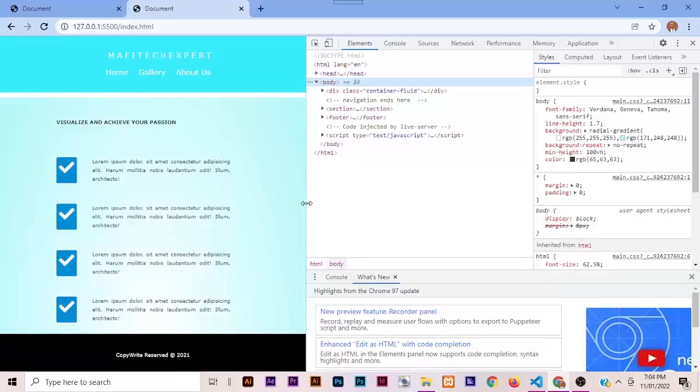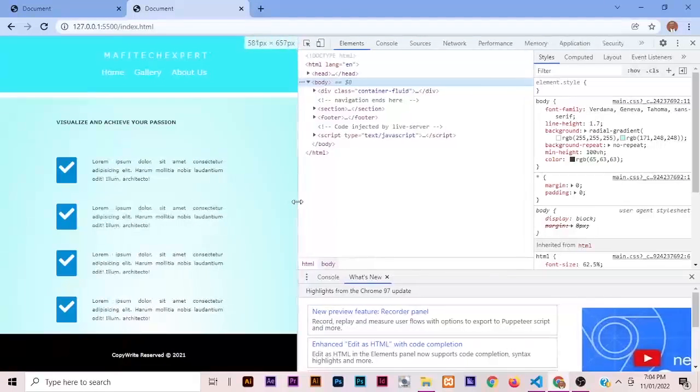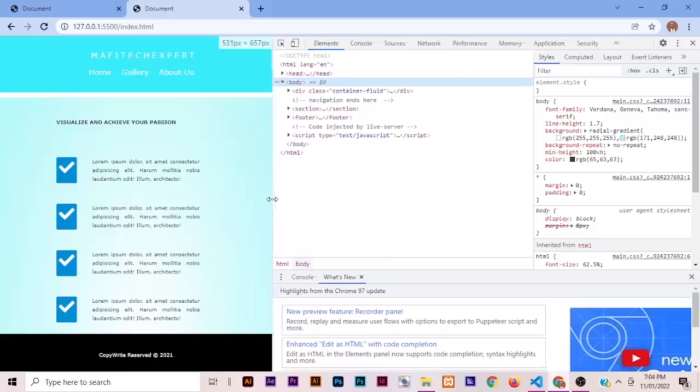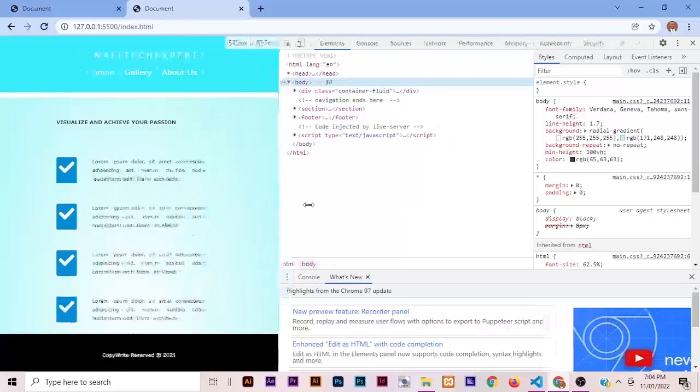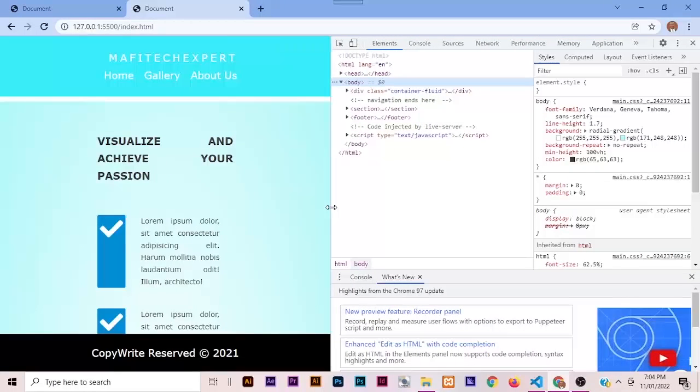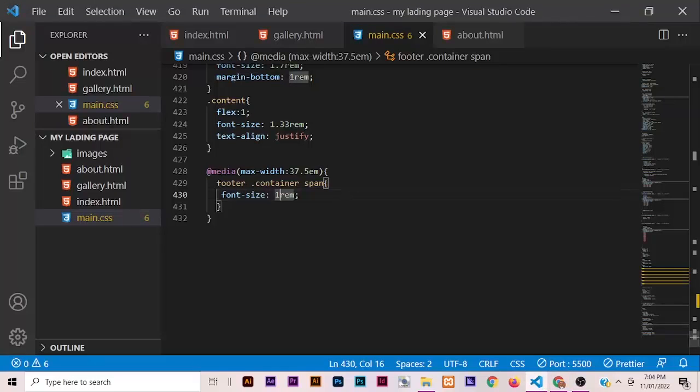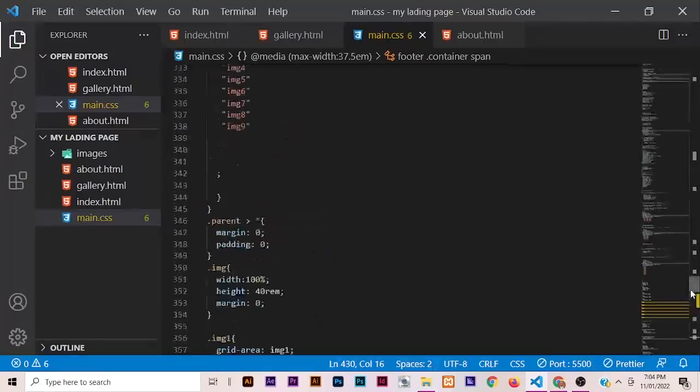Wait, this is the index page. This page is at 900. The padding is too much here at 900. So let's change the body.